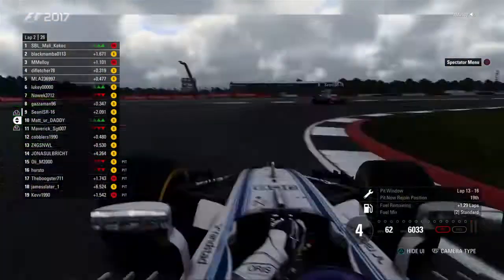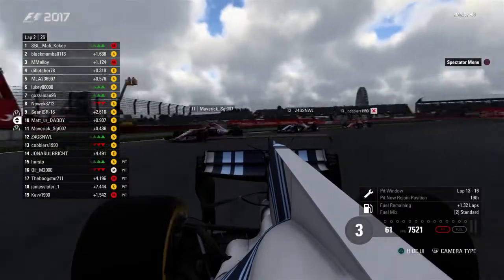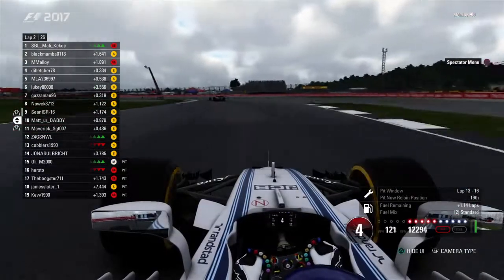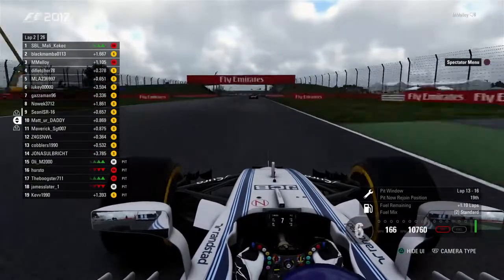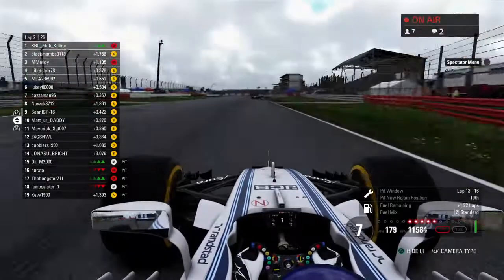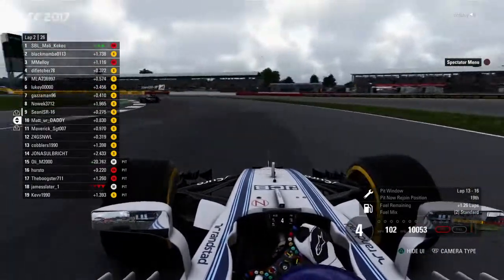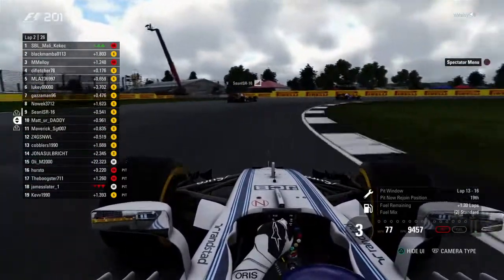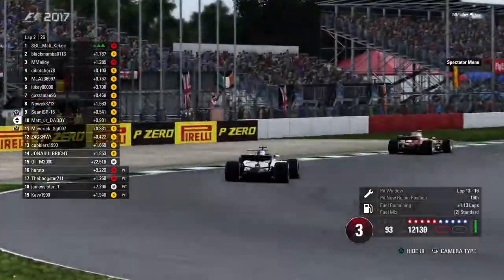We're seeing a few position changes. Matt, your daddy, goes past Cobblers, who's still trying to get back into his car after leaving and rejoining the session. So Maverick and Z4 in 11th and 12th at the moment. And Lukey from the podium tier up to 6th position. Of course, a champion from Season 9. There's 5 drivers who have pitted: Ollie, Hurster, the Bookster, James Slater and Kev. They're all in for a fresh set of boots. Some going for the mediums, some going for the supers, and Kev going for the soft tyre. So Sean in 9th position as well.